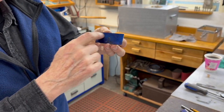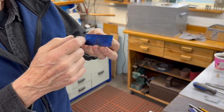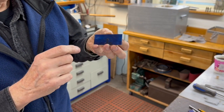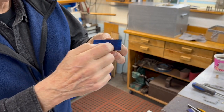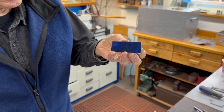And now I'm going to lay it out, and the first thing I'm going to do is put all the holes in it, while it's still square. And the last thing I'm going to do is cut it out, because if you cut it out before, it's very hard to hold it and locate the things. So I'm going to locate them, drill them all, and we'll show you how that's done.